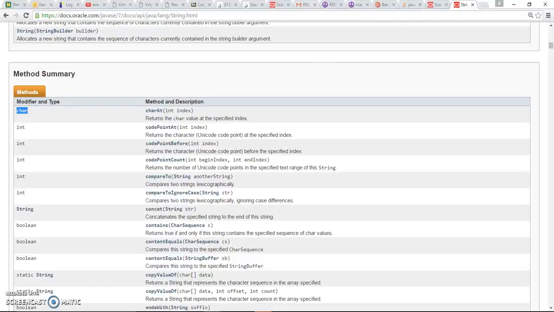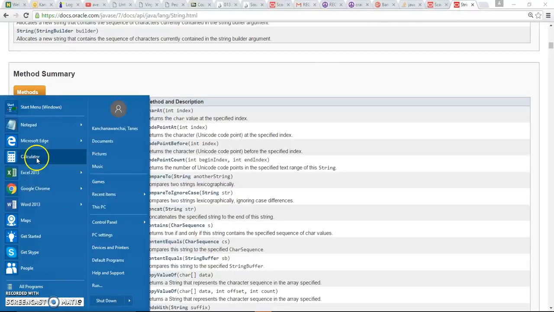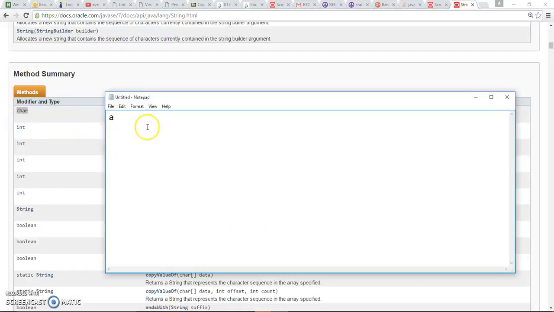If I have a word like ant, its indexes are 0, 1, and 2. But now we just worry about reading the string and then getting the character, so we specify index 0.